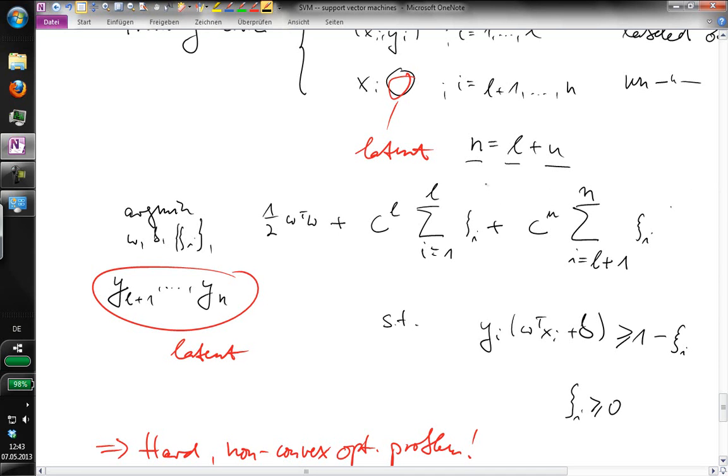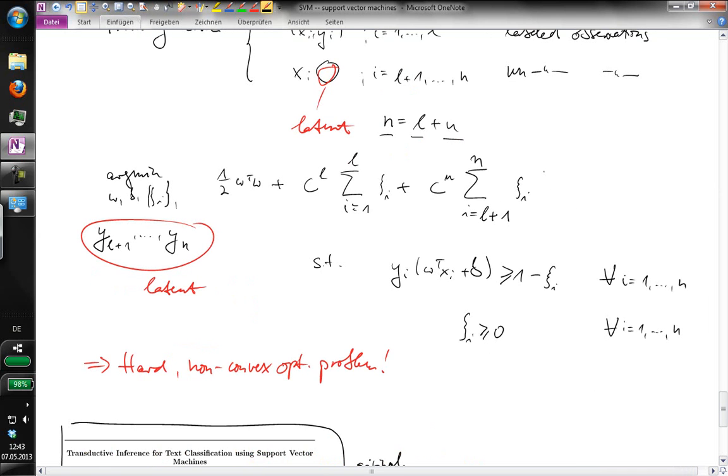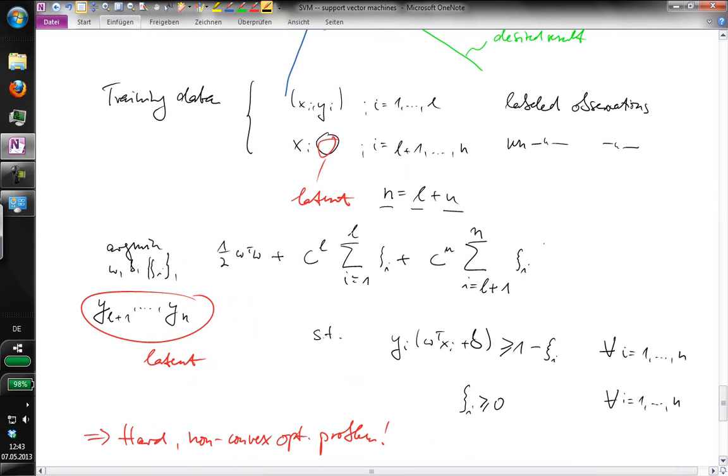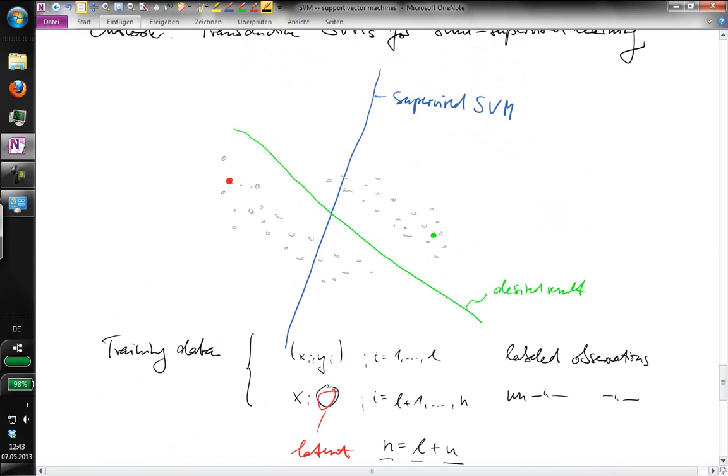So there you are. By introducing these additional class labels for the points that I had marked as gray here, you step from the friendly realm of convex optimization to a very hard non-convex optimization problem. And much of this seminar will be concerned with, on the one hand, models like this, models involving latent variables, and on the other hand, the advanced optimization strategies that are required to optimize these well in spite of this missing information.